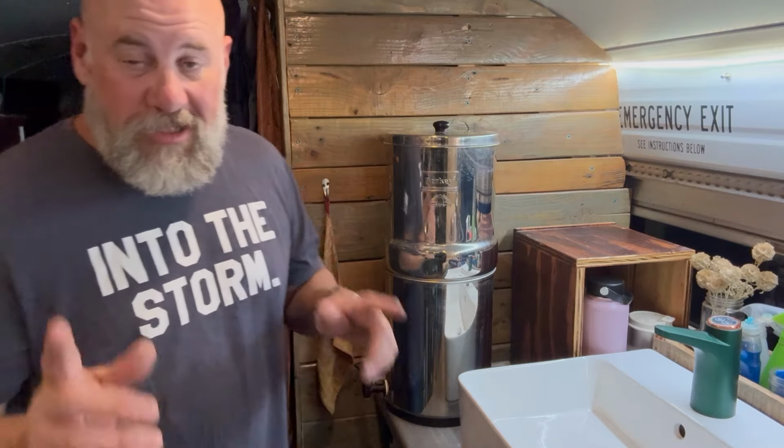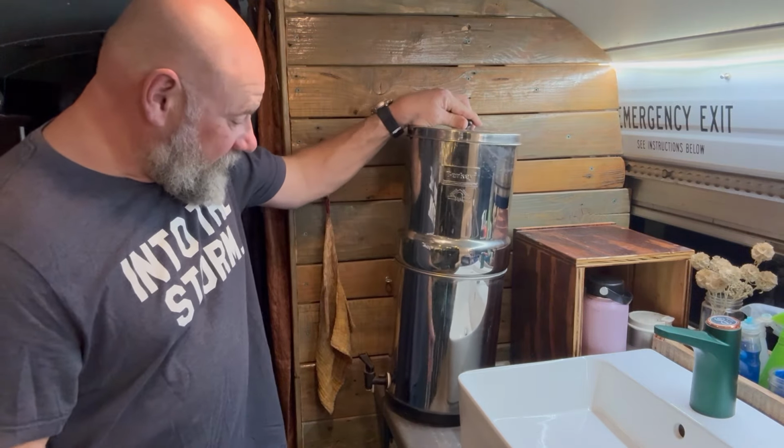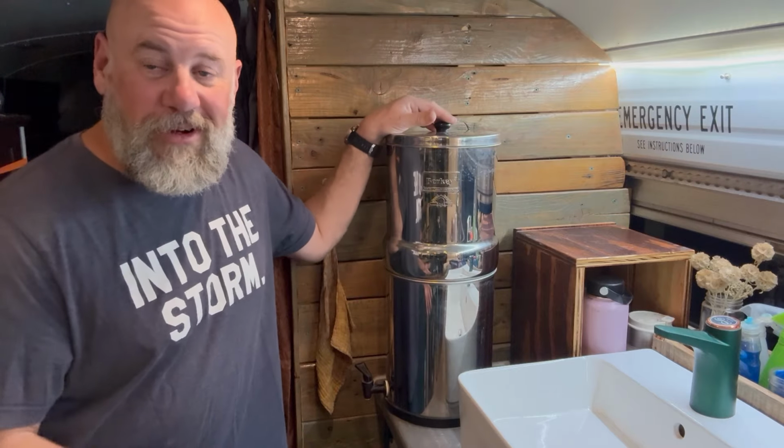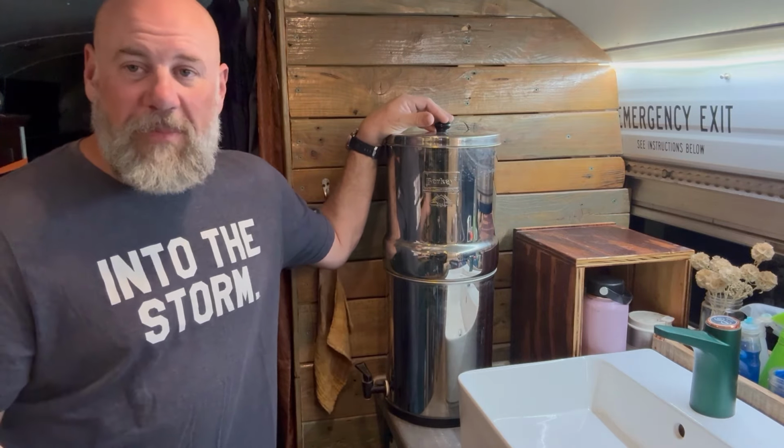It's super simple. You just fill this top section up, pour water in there. It drains down to the bottom after going through a charcoal filter, and we can dispense it right out of here. But you might be wondering, how do you travel with one of these? It's totally loose and could fall over. I came up with a solution that was super simple, and it just takes a couple of bungee cords.